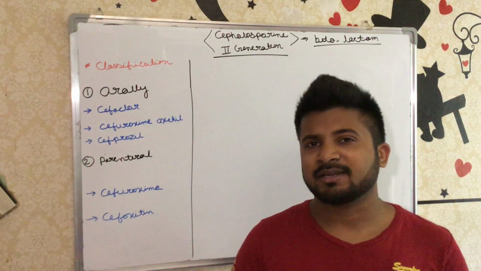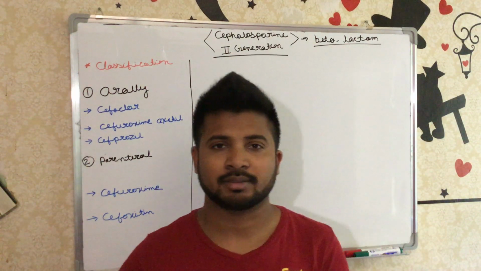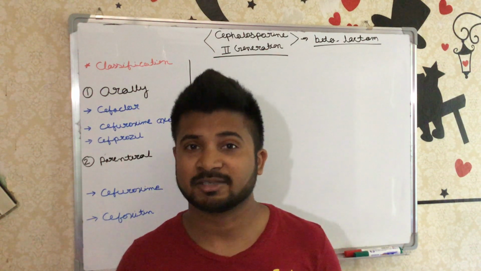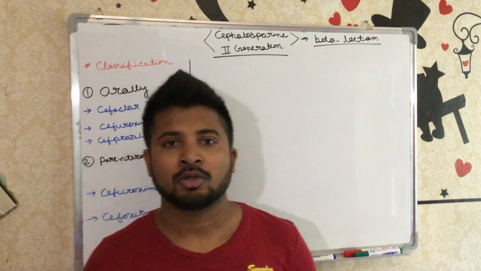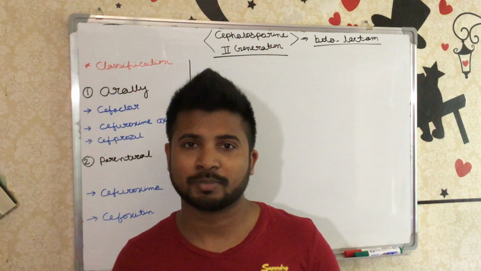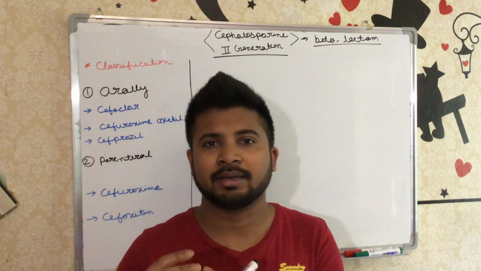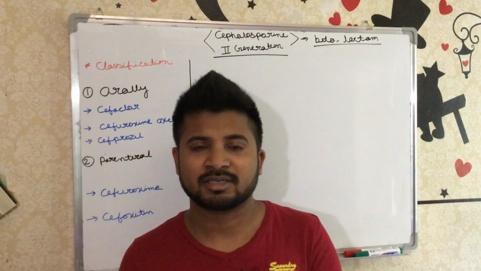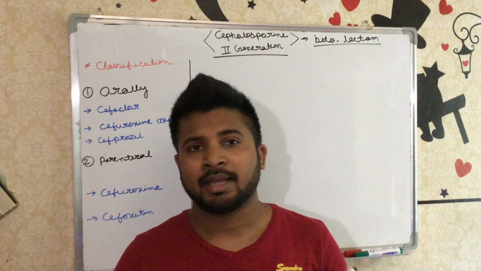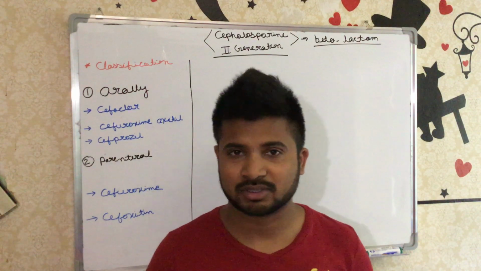Now we'll discuss the differences between the first generation and the second generation. Actually, the second is closely related to the third generation. Nowadays, the most widely used cephalosporin is most probably the third generation, and the third generation drugs are highly sensitive to gram-negative bacteria as compared to gram-positive bacteria. The second generation is nearly like the third, and very less related to the first generation. In the first generation, gram-positive bacteria are more sensitive, with very weak action on gram-negative bacteria.